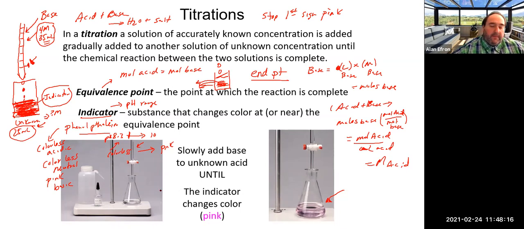When you're getting really close to the equivalence point, one technique that's very commonly done is what's sometimes referred to as adding a half a drop. You get a drop of what you're adding to form on the end of the burette. You take your wash bottle and you wash it down. And that will dilute that drop. And sometimes that's enough to get you to that really light color of pink that you're looking for. Again, especially if you're using phenolphthalein, versus if you did a full strength drop, that might be too much and get you too far away and that really, really dark pink color. Any questions on titrations there?